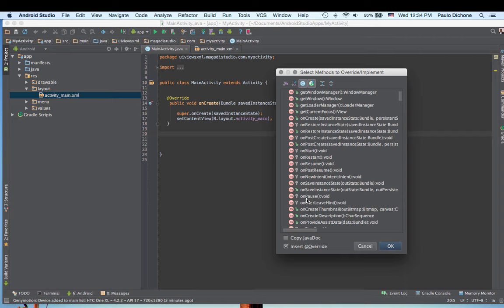Think of a life cycle of an activity, which we'll talk into more details later, as the cycles that activities go through when you open up the app and the window pops up where you can interact with, and then you go to a different window or different screen within the same app, what happened to that first screen. So as you go through that process within your app, there are methods you can call to do whatever you need to do as the application goes through all of those states.